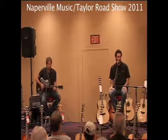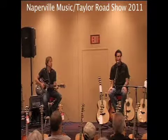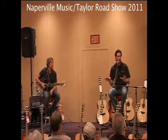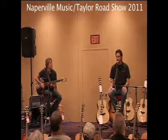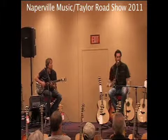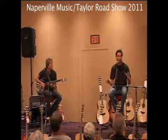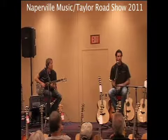We do have quite a few sets of Brazilian in stock, but it's not currently available — we've just kind of taken it off the market to keep it safe. We don't really want to get rid of it at this point. Brazilian has a really nice, sweet, low mid-range to it. Indian rosewood is much more chocolatey and dominant on the bass. And if you want something very similar sonically to Brazilian, Madagascar rosewood is almost identical.